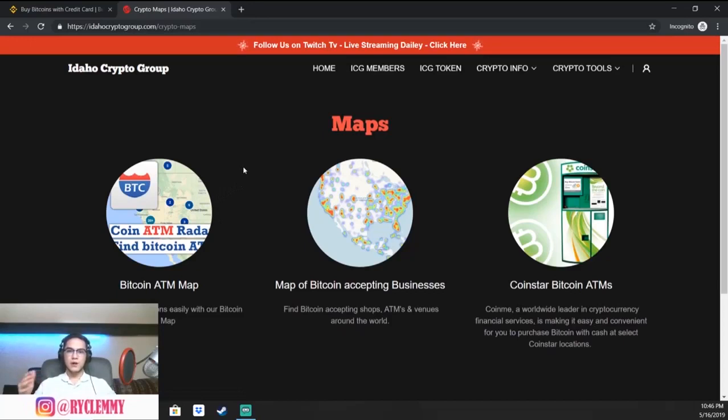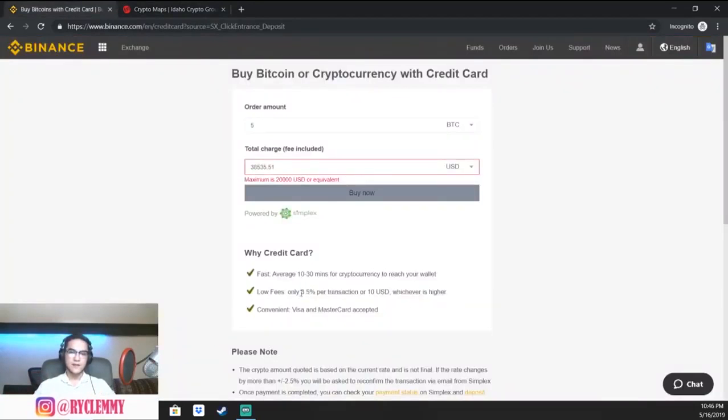Now, when you purchase, there are always fees. So if you buy on Binance, the fee is like 3.5%. You can see right here. ATMs are generally, I've seen ATMs as high as 14%, and I've seen them as low as 3%. So you got to check what the fee is. If you deposited $1,000 with a 3% fee, they're going to take $30 off of your purchase.